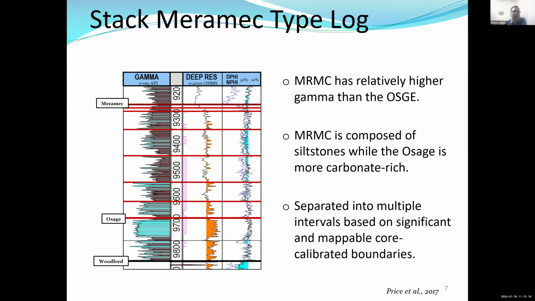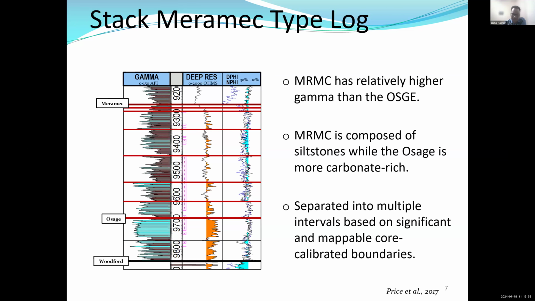I want to give a little bit of petrophysical log from the Meramec and others, the stacked play here. So this is your Woodford, Osage, there's a Mississippian lime here in between, and then the Meramec at the top. Meramec has different benches, like five or six benches, and these are all producible. These all have hydrocarbon, and this can be very easily mapped and correlated. To calibrate the boundaries here, this is published data from one of my friends, Buddy Price, who was my coworker. He still works at Devon.